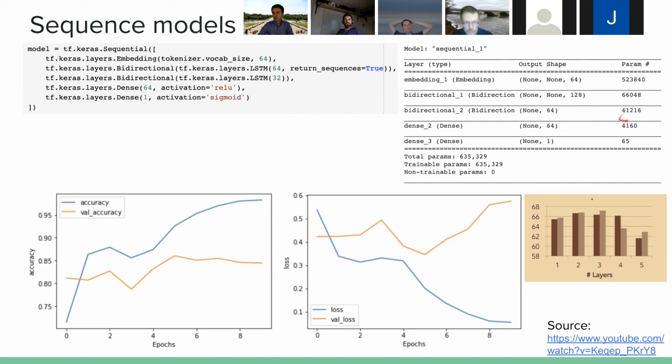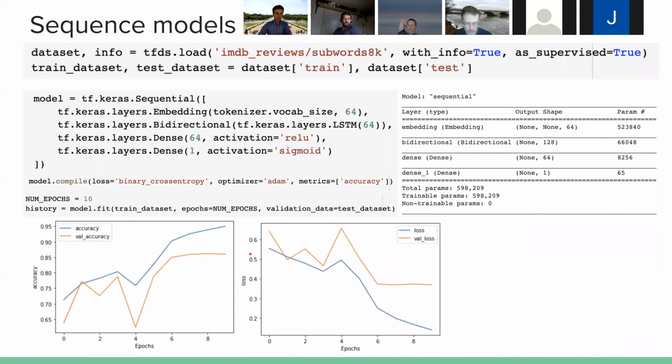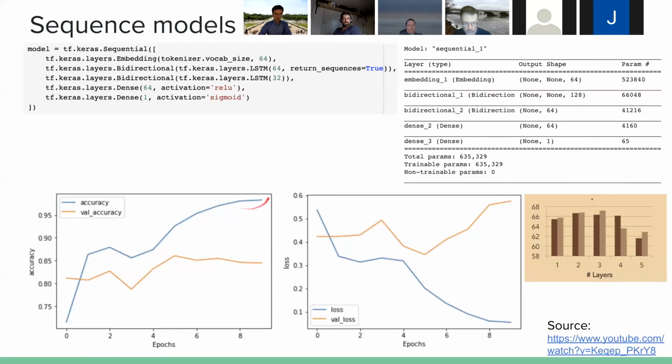So now we introduce the new bidirectional layer. We have another 40,000 parameters here, and we went to 635,000 parameters. And performance seems a little bit better, a little bit more stable, but it's not orders of magnitude better, I would say. Maybe the training set, if you want to compare, no, even that approaches 95% towards the end, towards the 10th epoch.